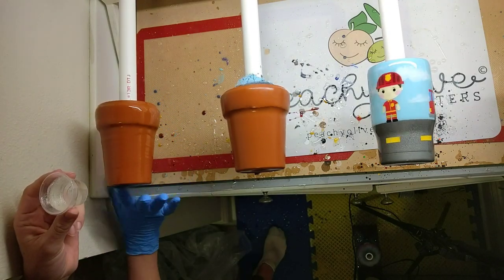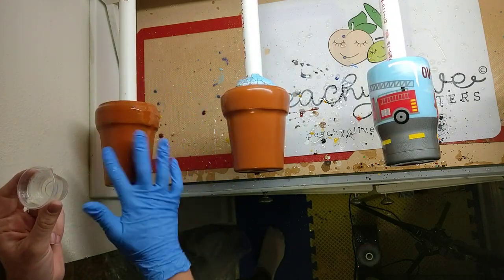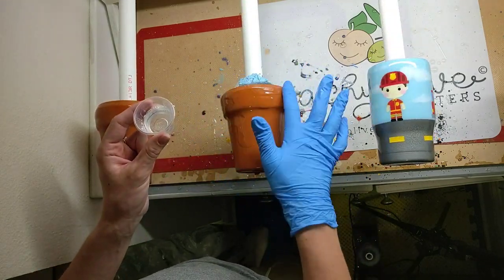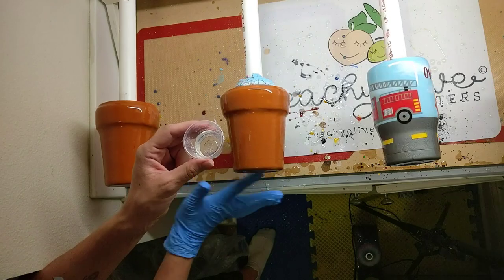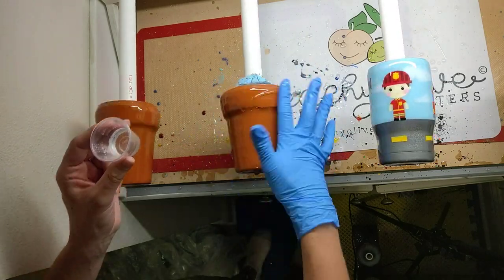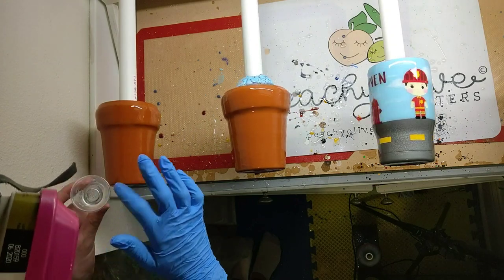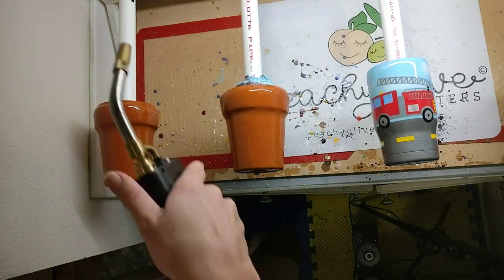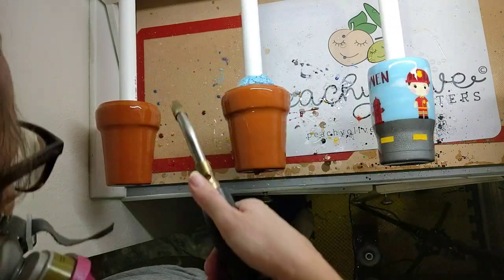Here I'm just applying the second coat of epoxy, and I am using the KS Lickety Split Fast Set for these. It does like a warm environment, so usually my room is around 80 degrees. I used about 10 to 15 milliliters of epoxy and made sure to really fully cover all of the edges — that very top rim next to the stainless steel and then under that clay piece as well as the bottom. Once I was done getting those both coated pretty well, I went ahead and used my torch to remove any bubbles that had appeared. You want to really be careful to make sure you get all of those micro bubbles as you will notice them.